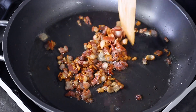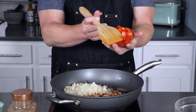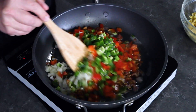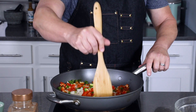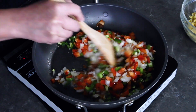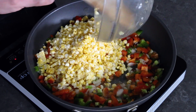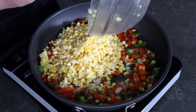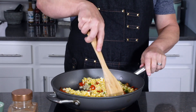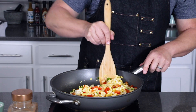The bacon is nice and crispy, so next we'll add the chopped onion — a medium-sized onion — along with the red bell pepper and jalapeño pepper. You can use celery here if you'd like as well. Go ahead and add your corn at this point. I like to add the corn along with the other vegetables and give it a longer cook time so we get some caramelization on the corn, which brings out the natural sweetness. We're going to cook this down for about 10 minutes until you start to see a bit of caramelization and browning on the corn and the other ingredients.